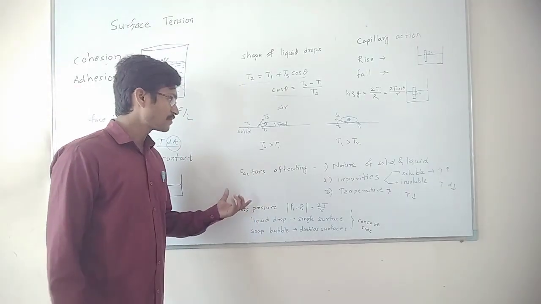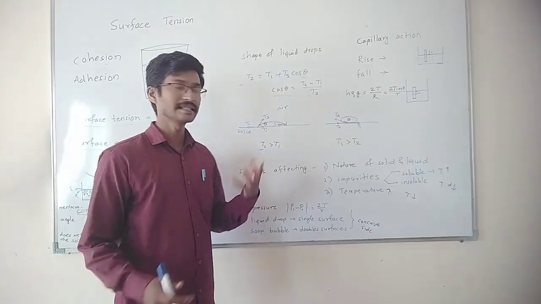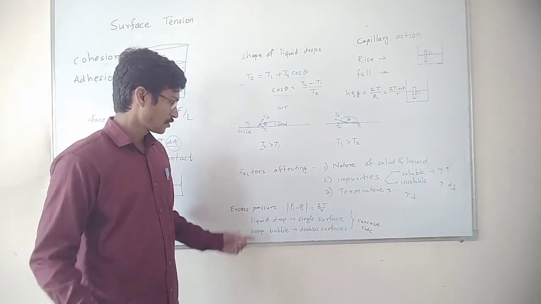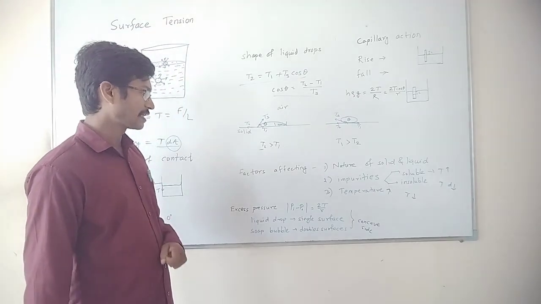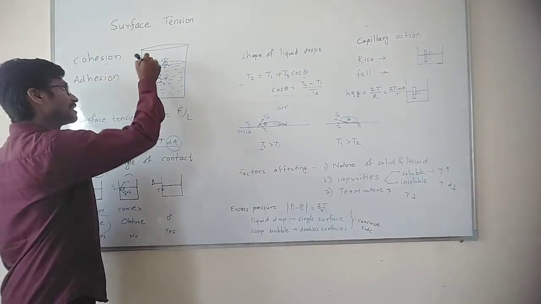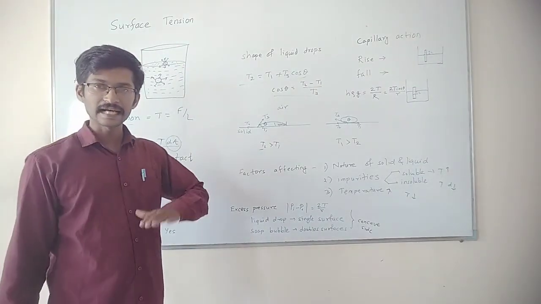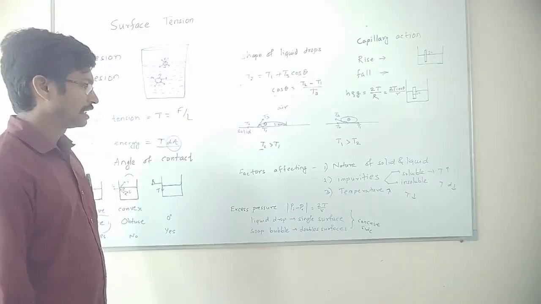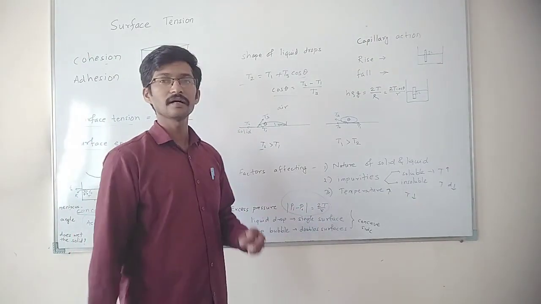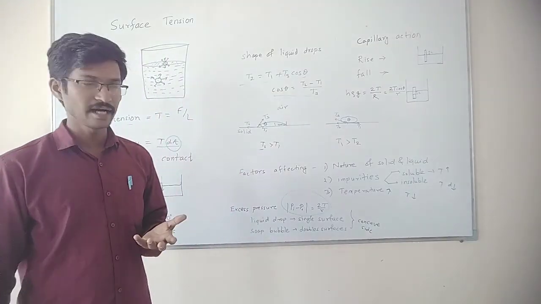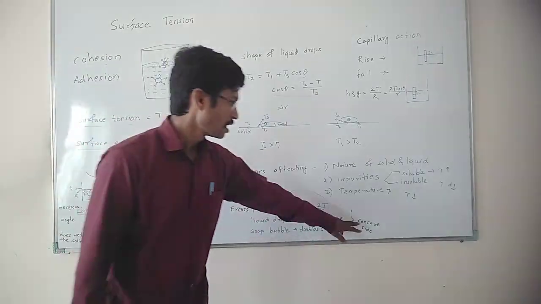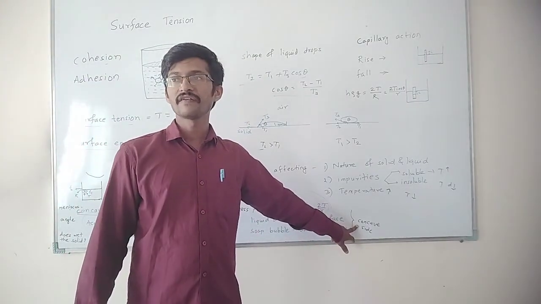Now because of this shape, you can see there is some force. So force per unit area, there is some pressure difference. This excess pressure is calculated for liquid drops and soap bubbles most of the time, but here also the pressure is different inside the liquid and just outside the liquid. So now we can use this formula. How to find whether the pressure is more inside or outside? For that you can use the trick that on the concave side the pressure will be higher.